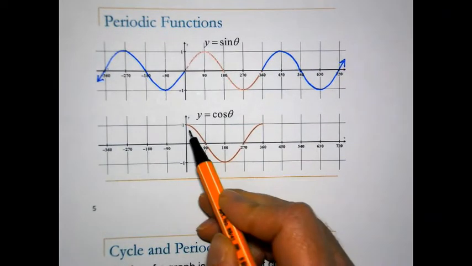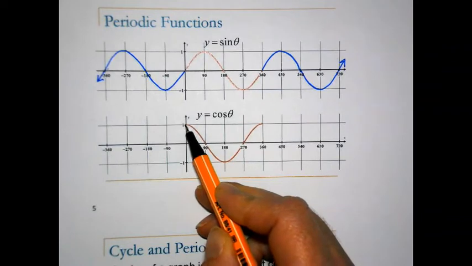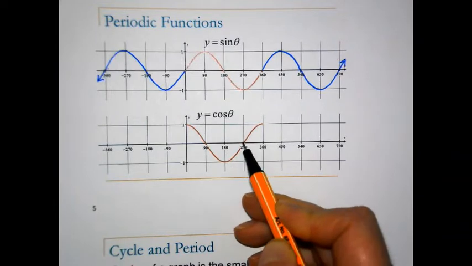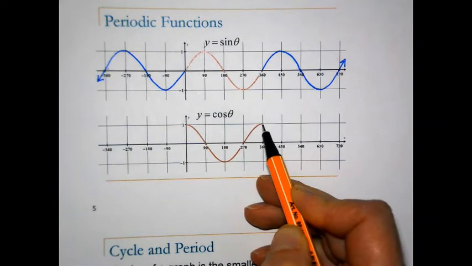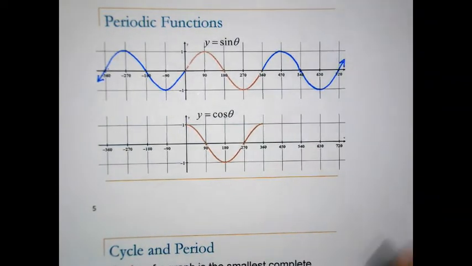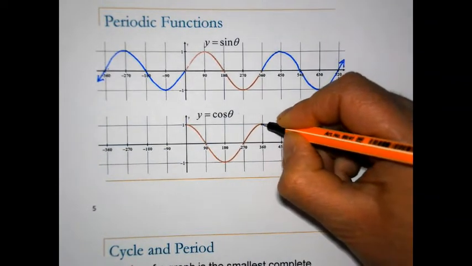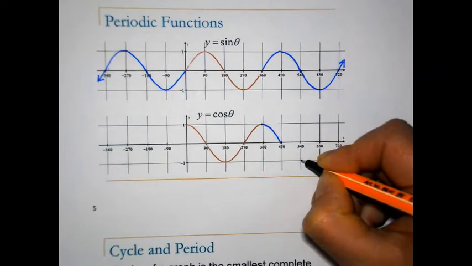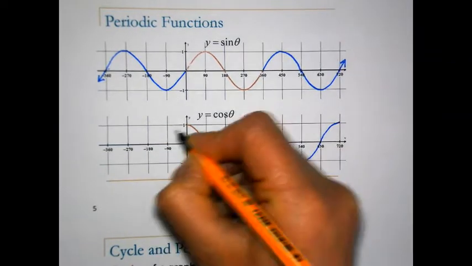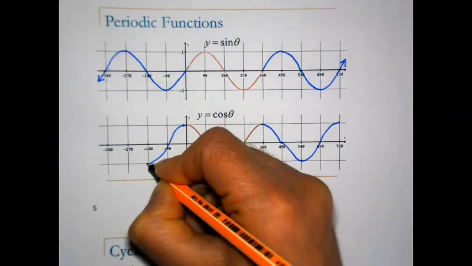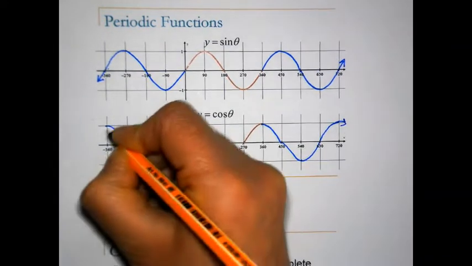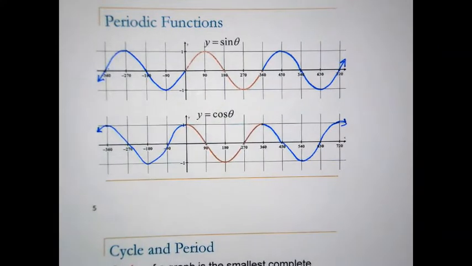Now, this was our cosine pattern that we started from 1, to the axis, to the minimum of -1, back to the axis and positive. Now, if we continue with this beyond 360 and do one full rotation, again exactly the same pattern is going to repeat, and again the same pattern is going to repeat.